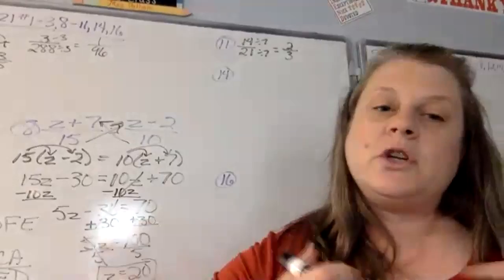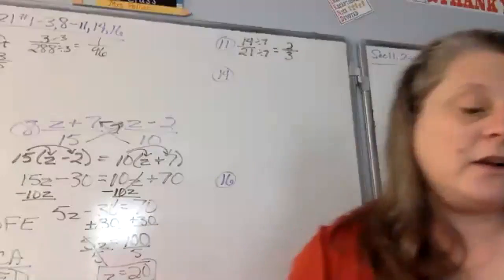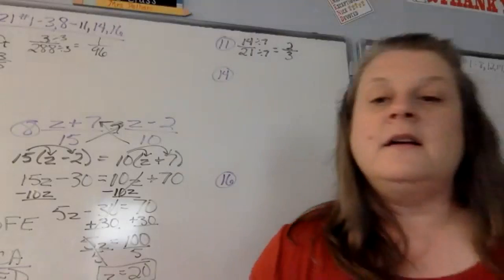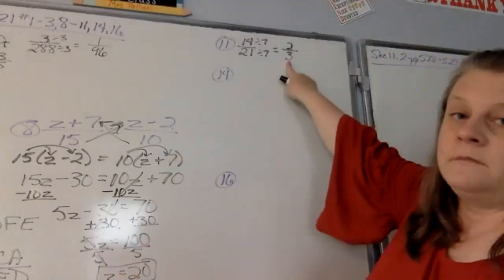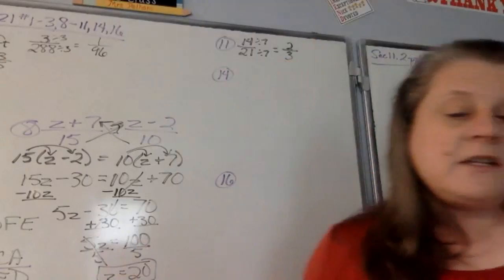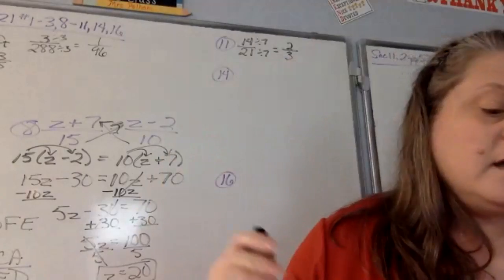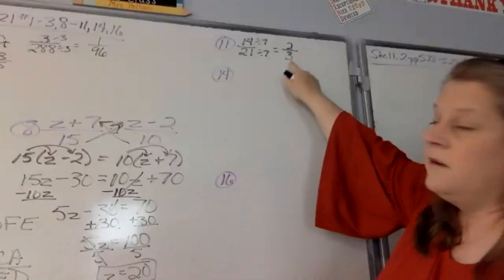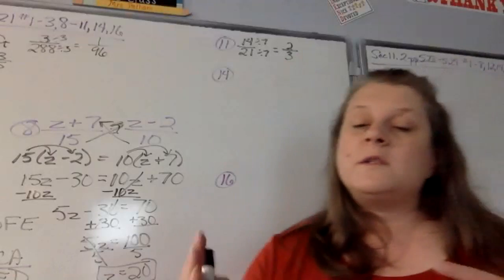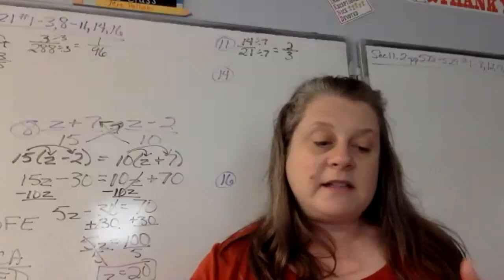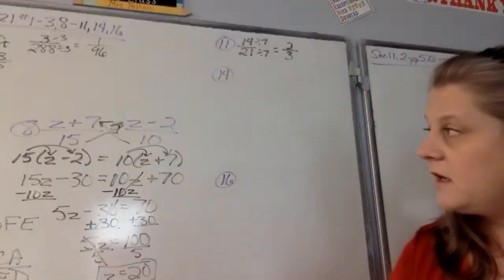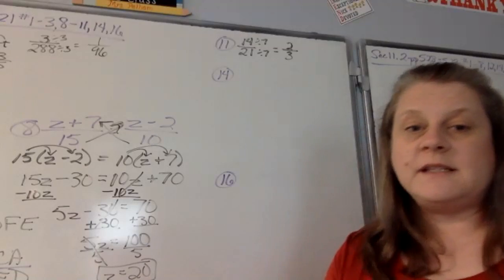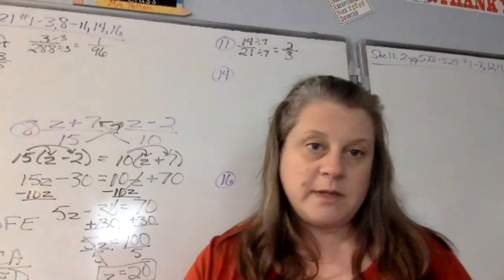Now, if you put your other pairs of sides together, if I do the left-hand sides, I have 10 over 15. That reduces to 2/3. If I do the diagonal sides, I have 20 over 30. That reduces to 2/3. Your corresponding sides all have that same ratio if they're similar figures. Now, using that fact on 14 and 16, we're going to find missing side measurements.